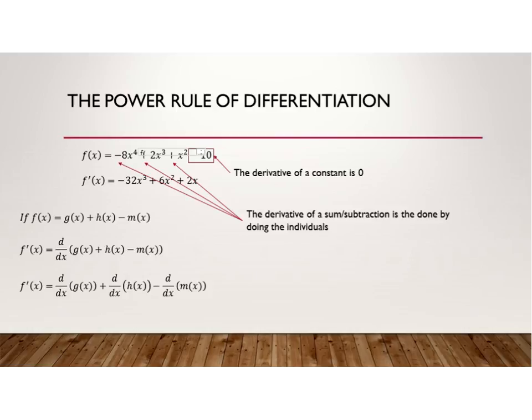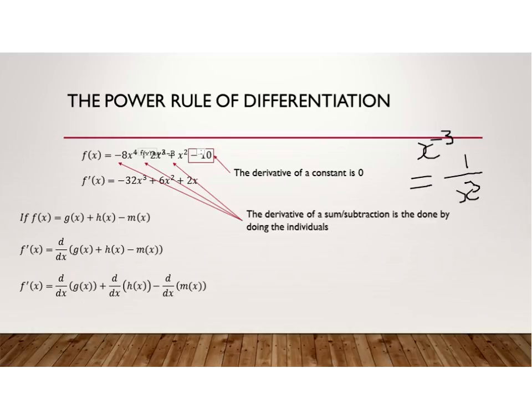What I want you to do is if I have f of x equals x to the minus 3, what I want you to think about, just for a second, is what would be the derivative of that? X to the minus 3 is actually the same as 1 over x cubed. So that's what minus 3 actually means. What would be the derivative of x to the minus 3?